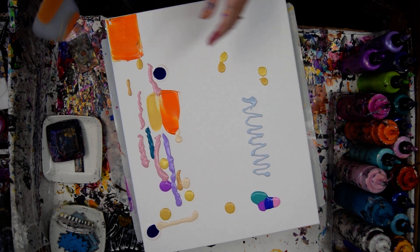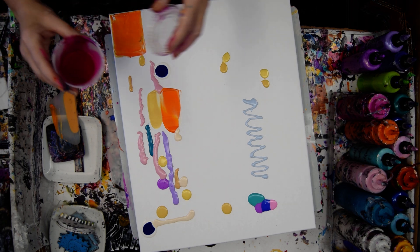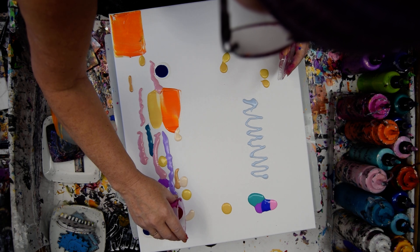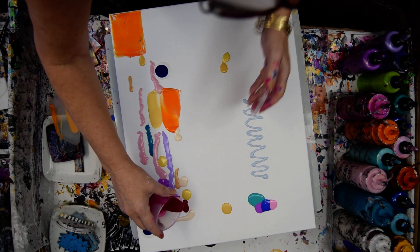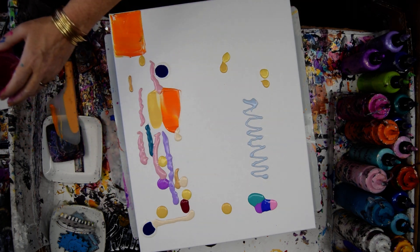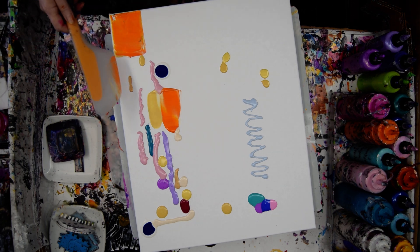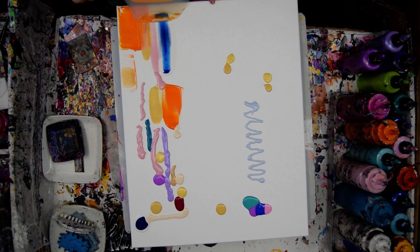I've got something else — some of the new Purely Pigments. It's a Dancing Fuchsia, and a little bit of Holly Berry. It was a practice added to something that hadn't worked out that was a light color, so I just decided to go for it. And it's a gorgeous color.